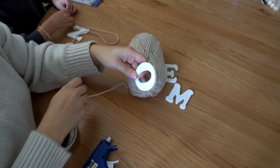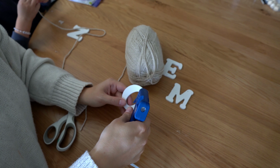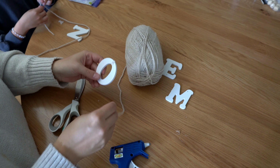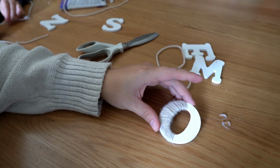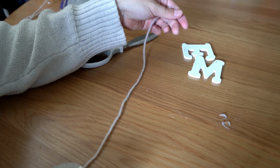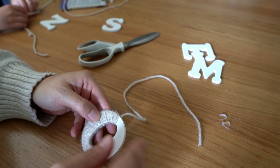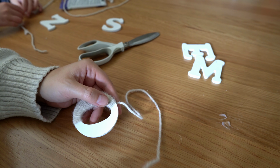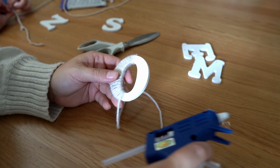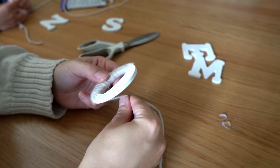I'm gonna try starting with the O. We're gonna add a generous amount of hot glue to get started. Simply start wrapping. As I've been working on this O, a couple things I am realizing. It's good to have short pieces of yarn. It's hard to wrap with really long strands, so you can just add more in as you go. And then I'm also just doing little bits of hot glue and wrapping.